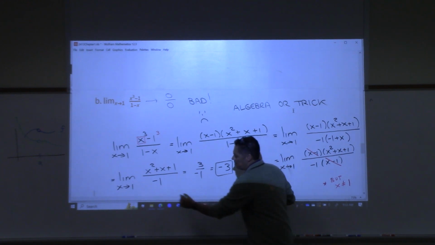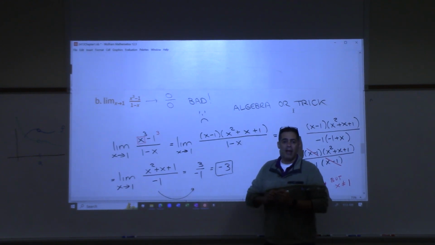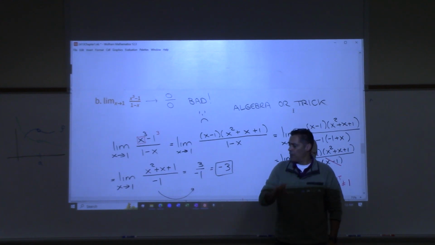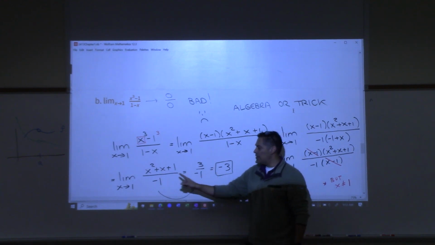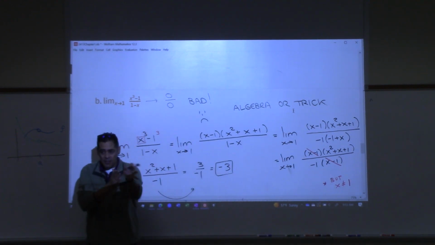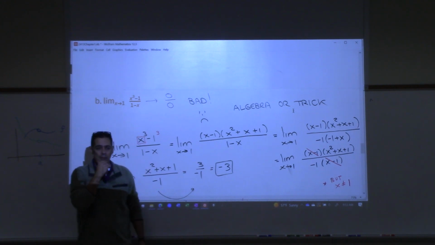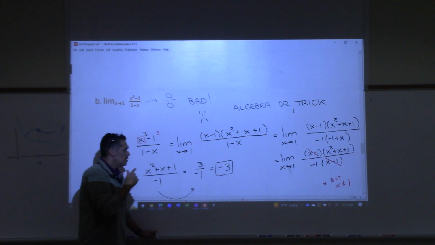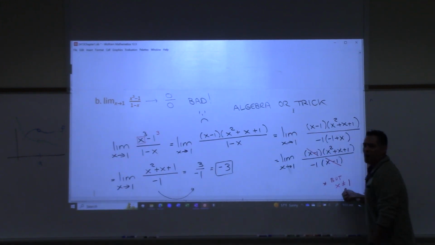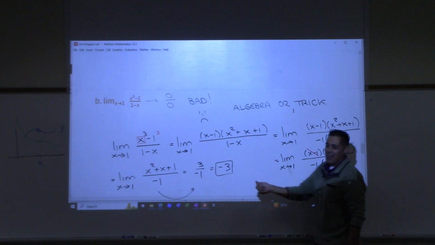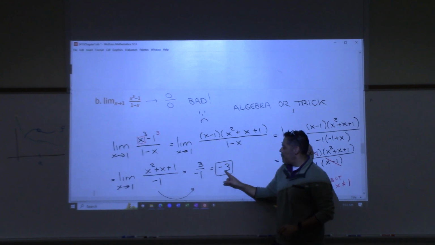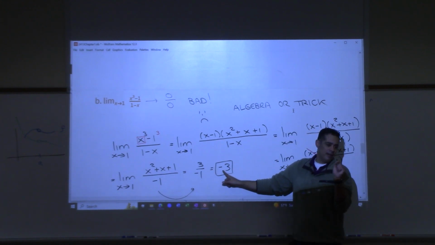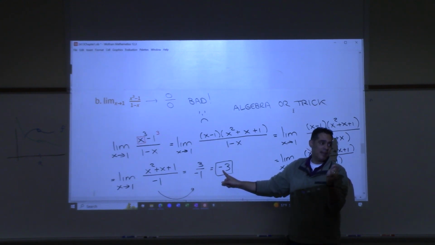Notice from this line to this line, the limit went away. I stopped writing the limit out front. Why? Because I actually let the x approach 1, and that took me to this. So the limit doesn't go away until you actually let x go to that number. Someone might be sitting there going, wait a minute, you just told me you're not going to let x be 1, and then we just let x be 1, didn't we? Well, we're letting x get close to 1. What we're saying is that we're going to get close to -3. I'm not saying we're ever going to get to -3. I'm saying that we should be getting closer and closer to -3.